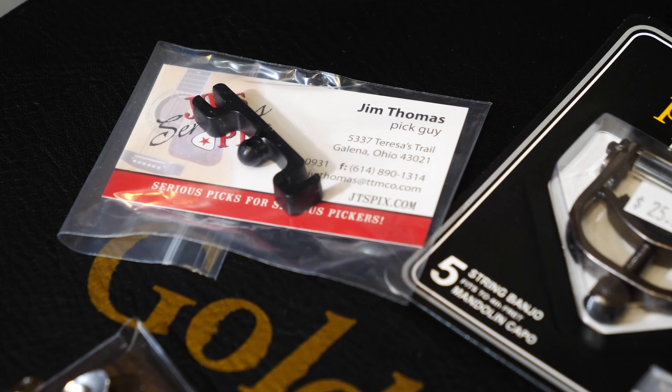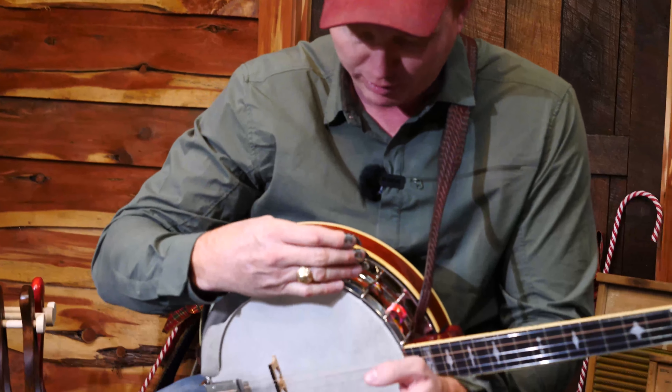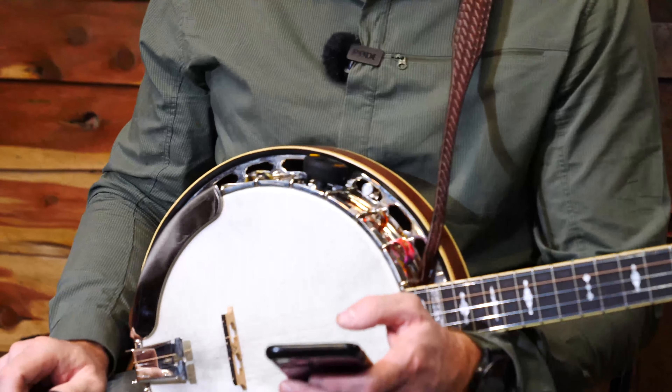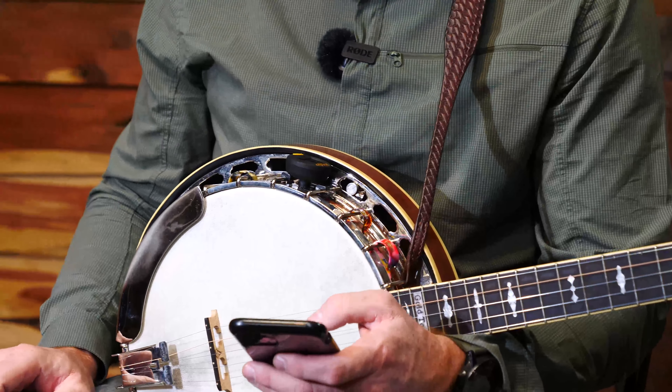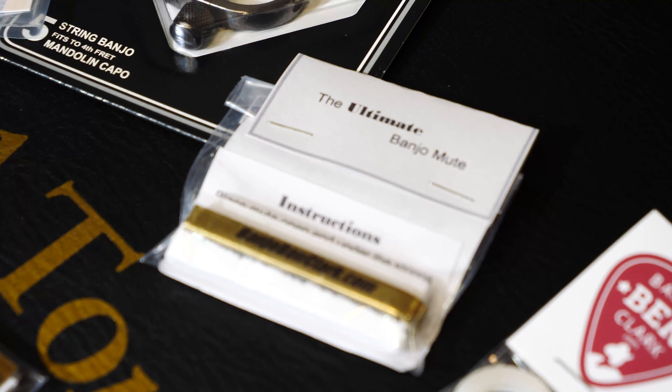I will give you a Snark Super Tight tuner and I'm also going to include the mount adapter. This is Adam's Twanger here, and these little tuners click right onto these tuner mounts — it's out of the way, it's hidden, the audience can't tell what you're doing. They think you're just napping, but really you're tuning. Great invention.